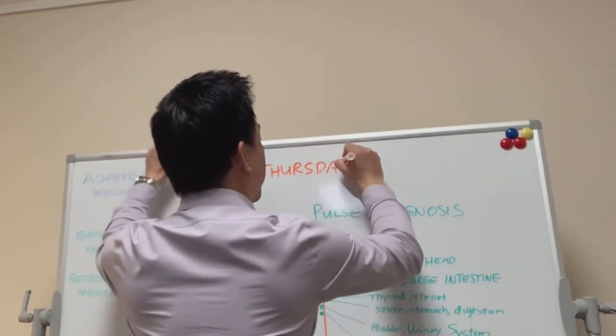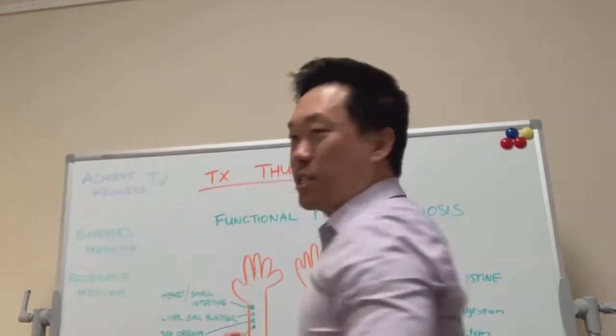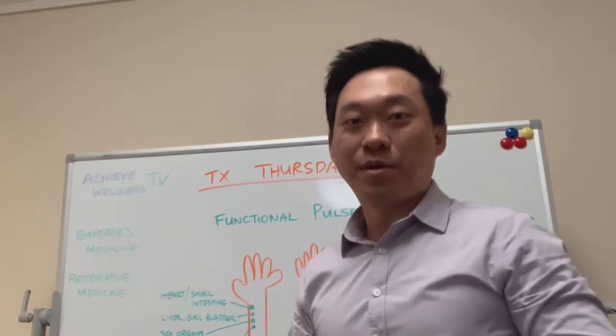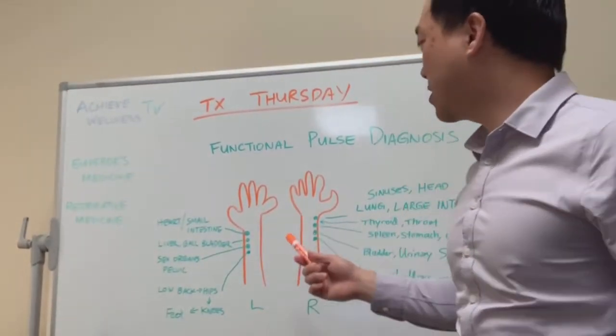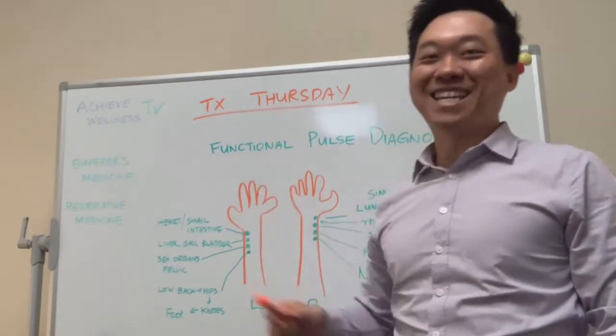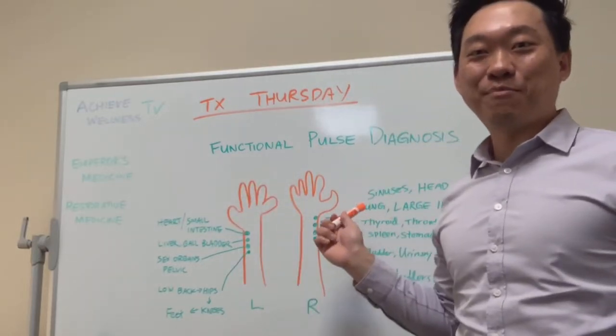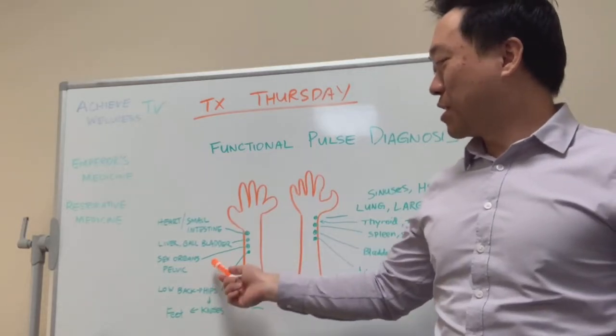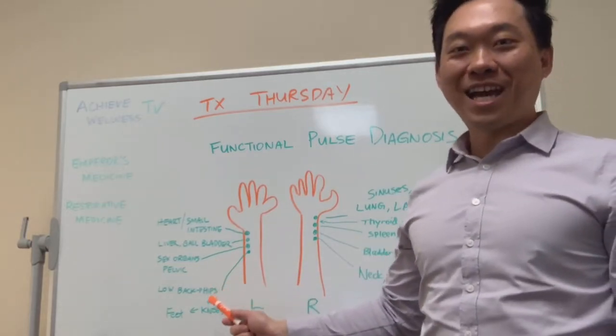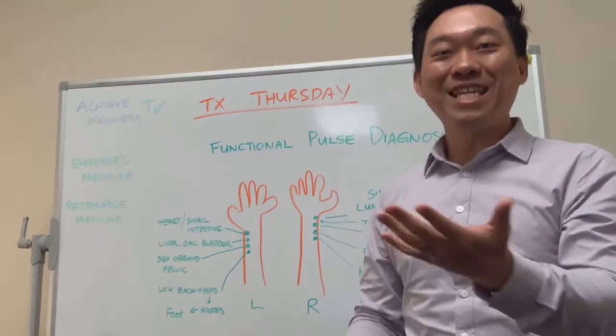So, we're going to continue to talk about pulse. Because my first talk, I did it yesterday, Why Wednesday. I started talking about pulse, and I only did the right side. And so some people wanted to know what's going on the left side. So on the left arm, what can we detect?